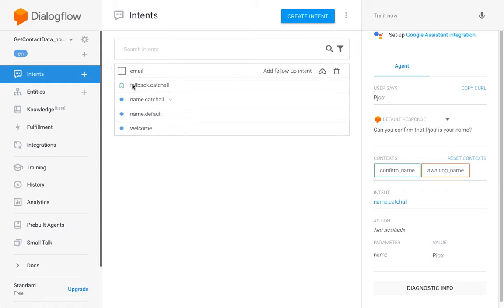So, and now we see that everything looks a bit cleaner than in the beginning of the video. So we only see 5 intents here, and they're shorter. You can see that these belong together because they both start with name. I could create another thing like this with email if I wanted to. And then we have the follow-up intents nicely nested here because you don't really need to see them when you look at the bot and the intent list for the first time, because it's just an overwhelming amount of intents, and I think it makes more sense like this.